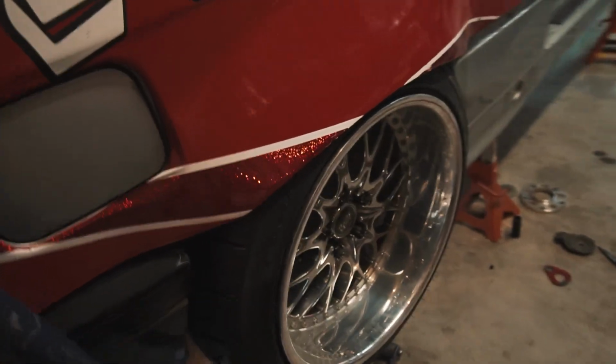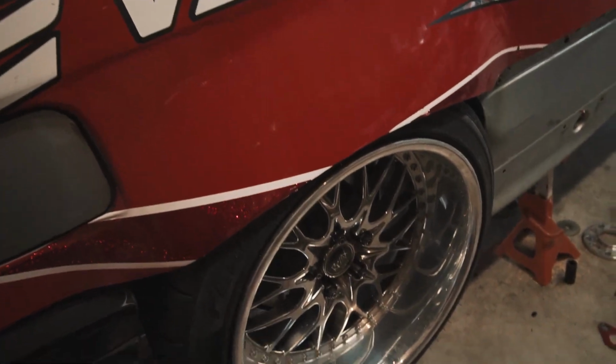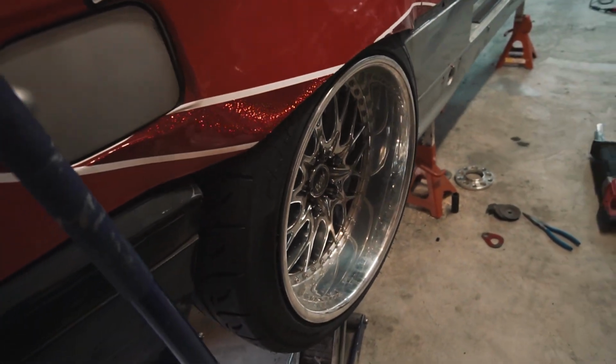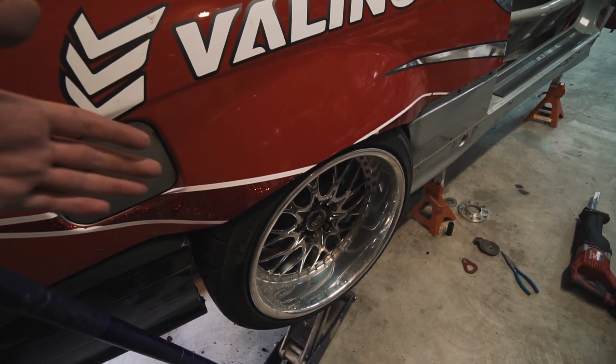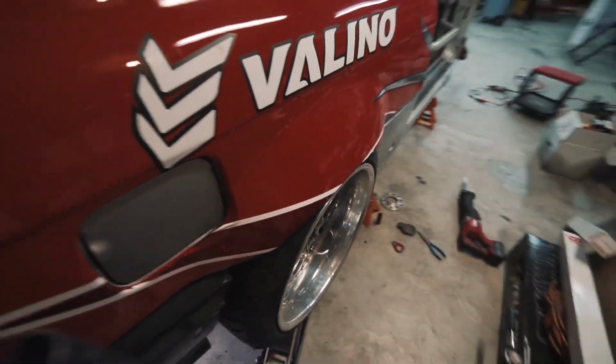I did the driver's side already. Now I'm getting ready to do the passenger side. So basically I have the wheel on, jacked up to about ride height, and now I'll adjust my camber and toe a little bit just by eye to get it close. Then I should be able to toss the Yellow Speed coils on, and we'll test fit everything.